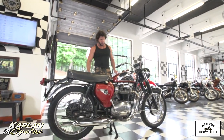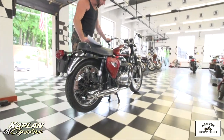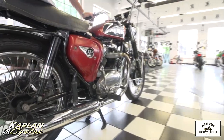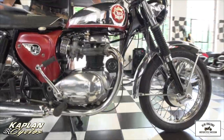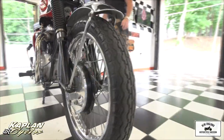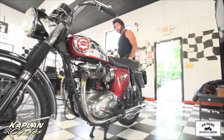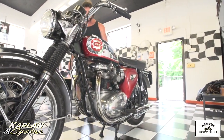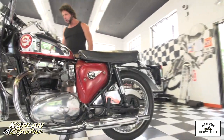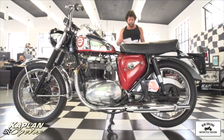We took it to the Thompson Motor Speedway Vintage Motorcycle Event this weekend. My girlfriend Jennifer, actually if you look on my Facebook page, you'll see pictures of her sporting that BSA jacket. She's a pretty little redhead, and she rode this thing around the track, the two parade laps they let us do, and it turned a lot of heads. We had no less than five, and all the way up to probably 35 people in our booth at the event, and people just love these vintage classic BSAs, and it's easy to see why. They're just rare, gorgeous pieces of moto art. This one is a rare survivor with low miles.